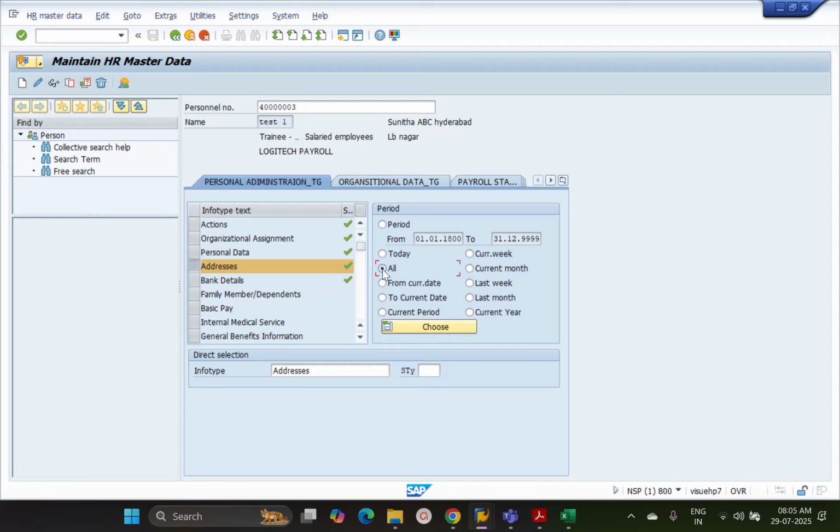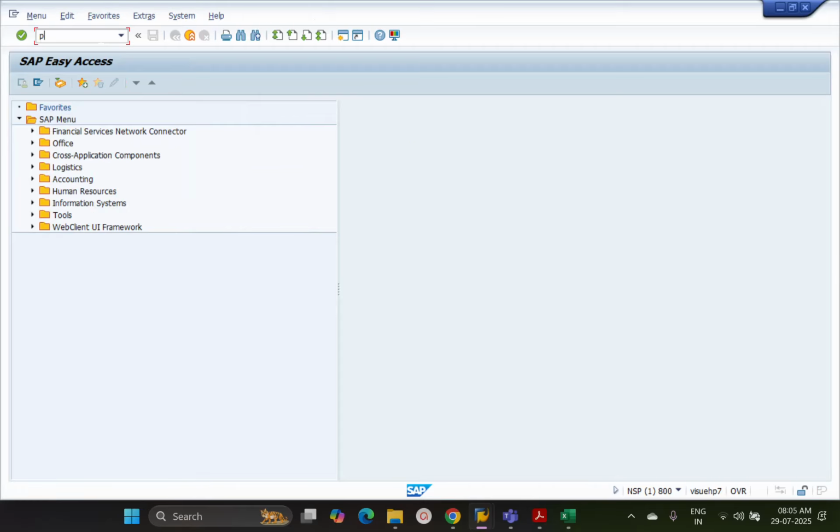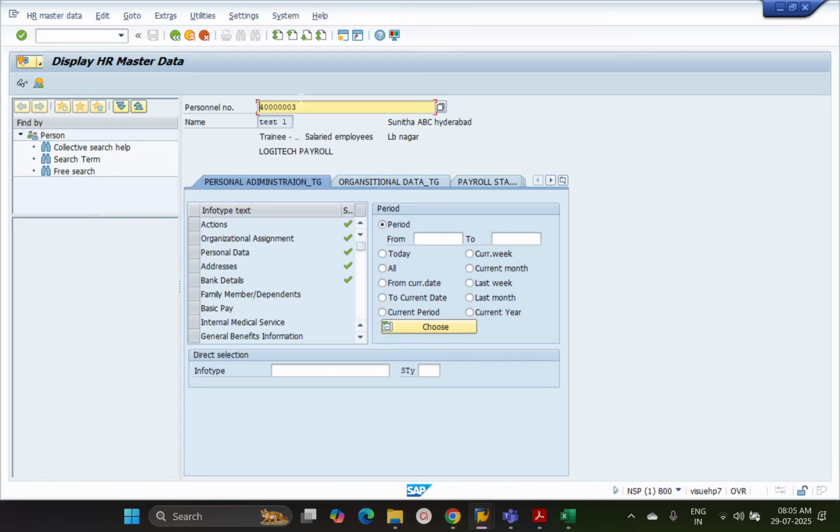Fine. Next, this is how you can view your data. PA20 is the transaction, and you must enter the personal number, also referred to as PERNER, so that the employee data will be brought, and then you need to input the information type that you want to view.